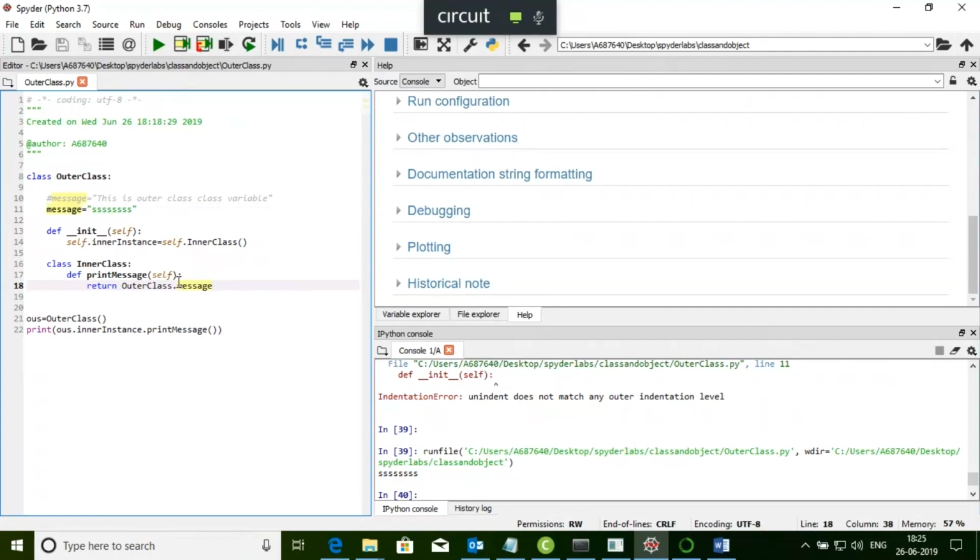That message is returned by the inner class, right? And we can see here how I can create an object of the inner class inside the outer class constructor, and then create an object of the outer class, and then outer class object dot inner class object dot the method that is defined inside the inner class. Like this way we can access the inner class method in Python. And it's a very good example to show how the concept of inner class works.